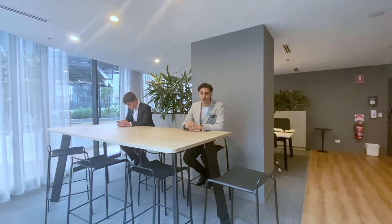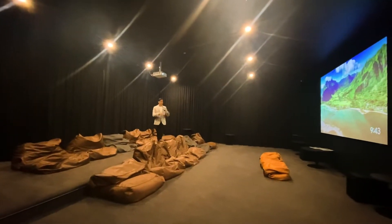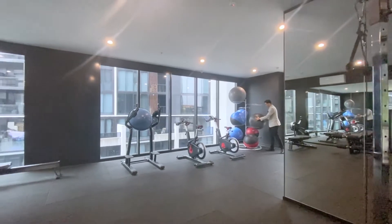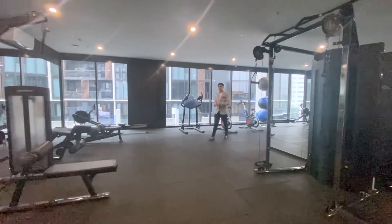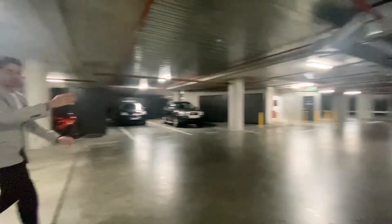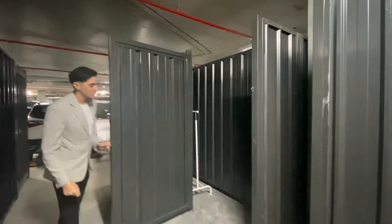There's also a library room which can be used by all residents — whether you're working from home, studying, or just want to get away from the apartment. You could honestly be the coolest friend ever by inviting everyone to the movie theatre, which can be booked out by residents for the body corporate — great for watching the footy or whatever you like. There's also a fully equipped gym here in the High Society building, so you can save on gym memberships — treadmills, bikes, free weights, whatever you need. To access the car park, drive on up and your single allocated car spot is just there, with the lift right nearby so carrying heavy groceries is easy. There's also an allocated storage enclosure included.